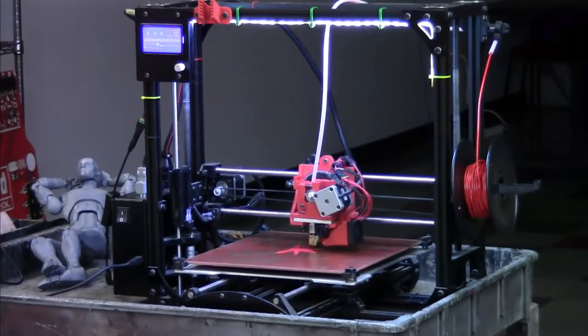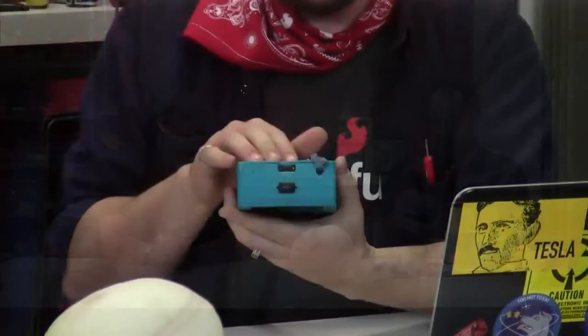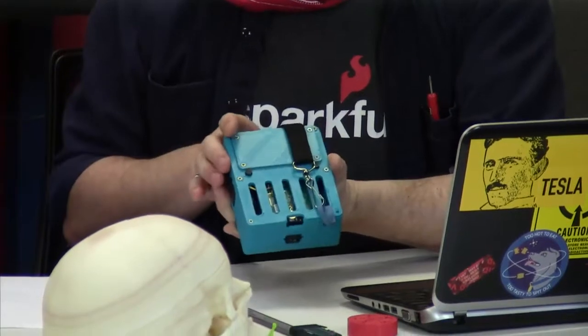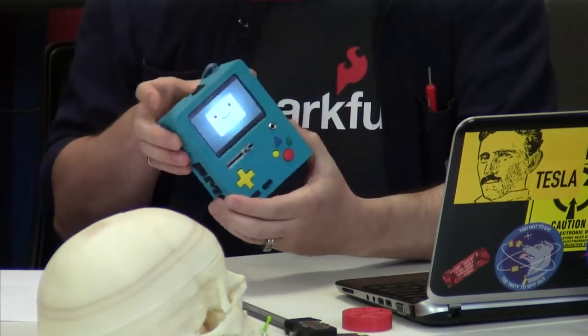Another good STEM application, if you're into electronics, like we at SparkFun are very much, you can use these to print enclosures for some of your electronic components. Right here I have my little friend BMO from Adventure Time, and this is a functioning video game controller, again, that I downloaded off of Thingiverse. But the design here is basically an enclosure for a Raspberry Pi, game controller, and an LCD screen with audio amplifier and speakers inside. I chose to use that as just a toy, but there are definitely ways to wrap engineering and more scientific curricula around that.